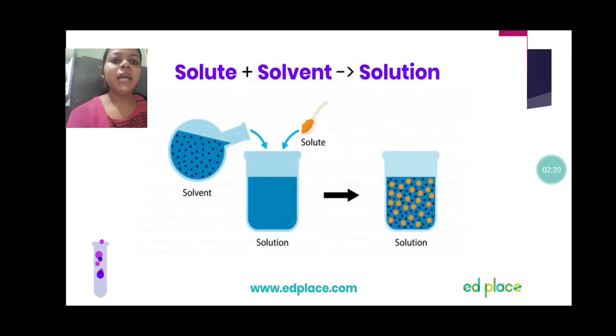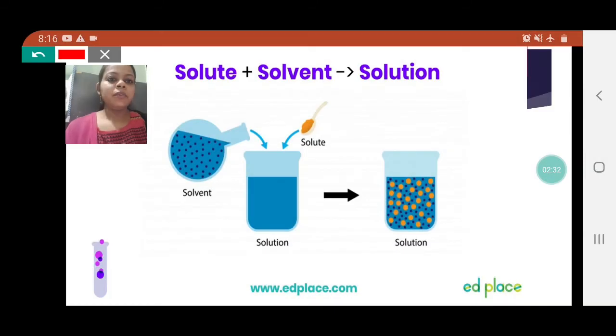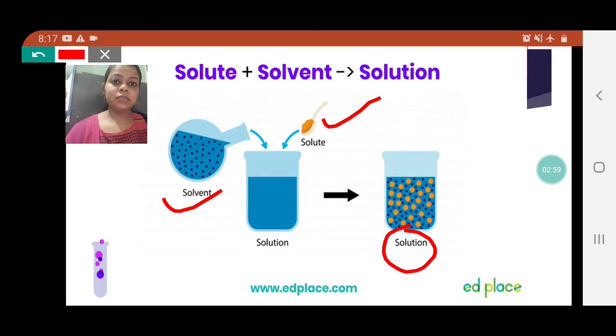So that's why I was saying that, what happens if we add solute into the solvent? After some time it mixes with each other very nicely, and that is known as solution. Okay, as you can see here, we are taking 1 spoon of solute. It can be salt, it can be sugar, it can be turmeric powder, it can be anything. Second, the solvent is always in the large amount. It can be water, milk, tea, coffee, anything. When we mix both of these materials, then after some time what we get is solution. Okay, solution can be salty, solution can be sugary, solution can be anything.